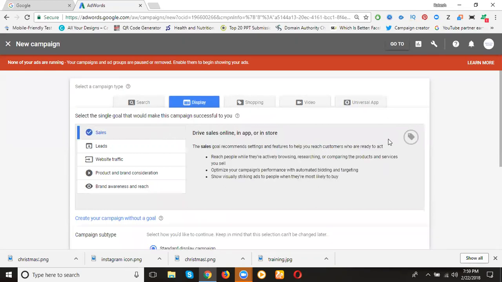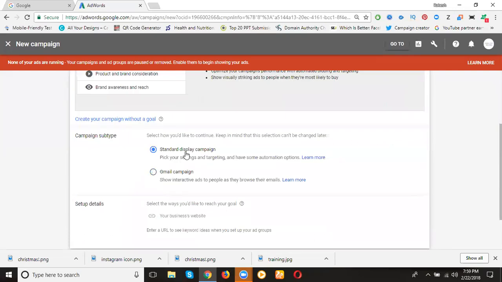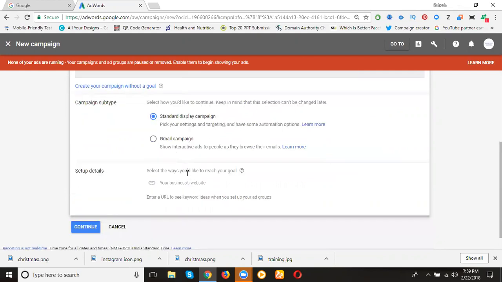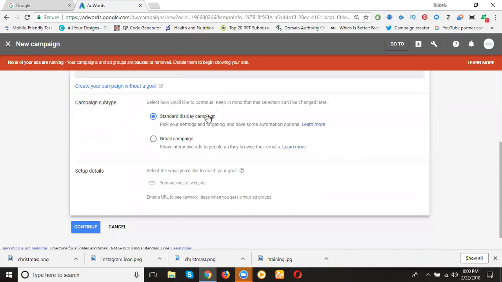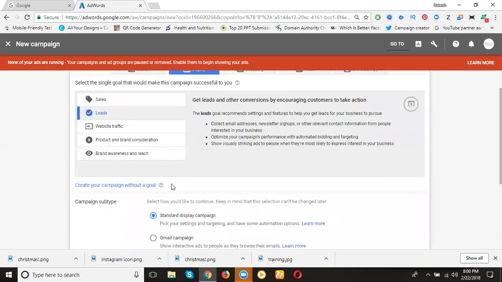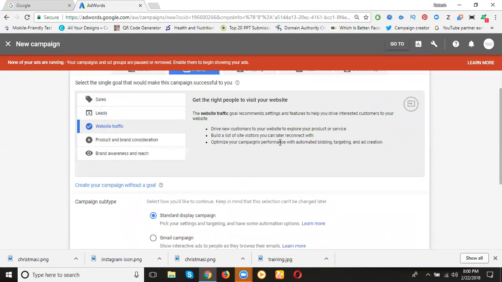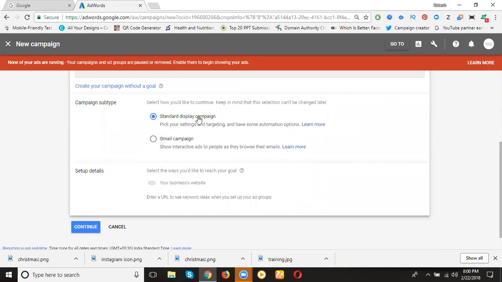So if you click sales, they're asking for the standard display campaign or Gmail campaign, nothing but email marketing, or website address. Now clicking leads, same: standard display campaign and Gmail campaign. Now website information. Now website traffic, they're asking for two: one is called standard display campaign and the other Gmail campaign.